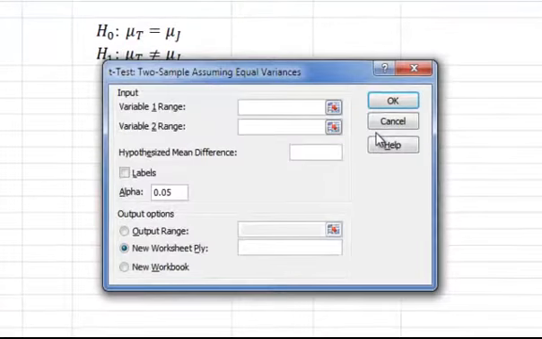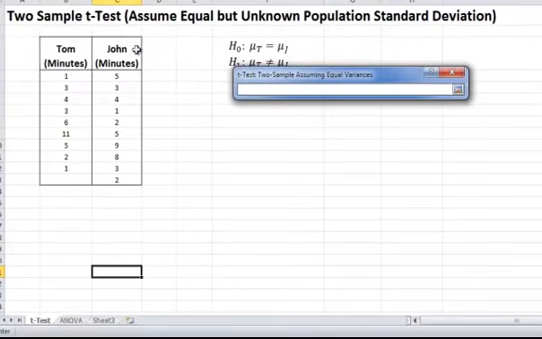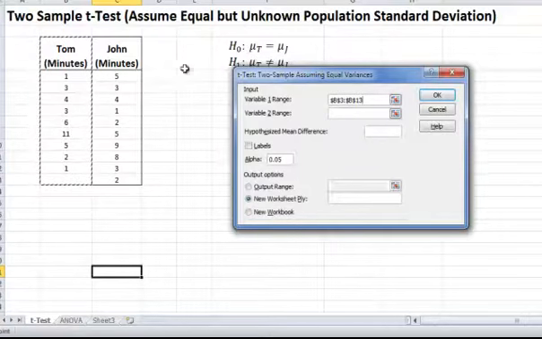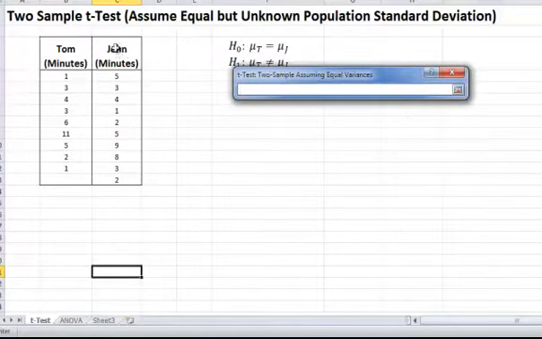You'll click OK, and then the first thing it asks us is the variable range for variable 1. You're going to click this little tab right here, and you're going to select the area that the data is in. Now notice I chose the heading, and I also chose that blank cell, and that should be fine. It'll recognize the heading, and I'll show you what that does when we get the results. You hit Enter afterwards. And then we have to hit the variable range for data set 2. We'll do the same thing, select that header and then all the information in there. Then go ahead and hit Enter, or you can click on this button right here and it'll bring you back to the input area.